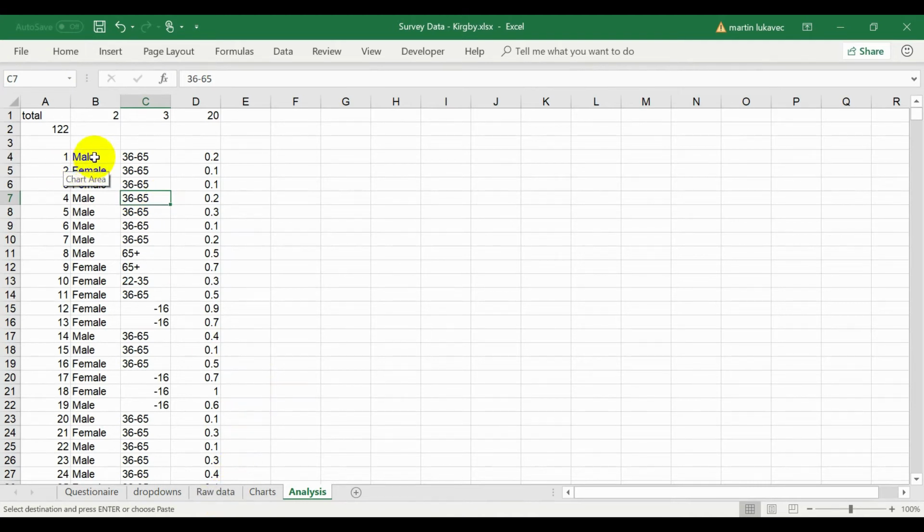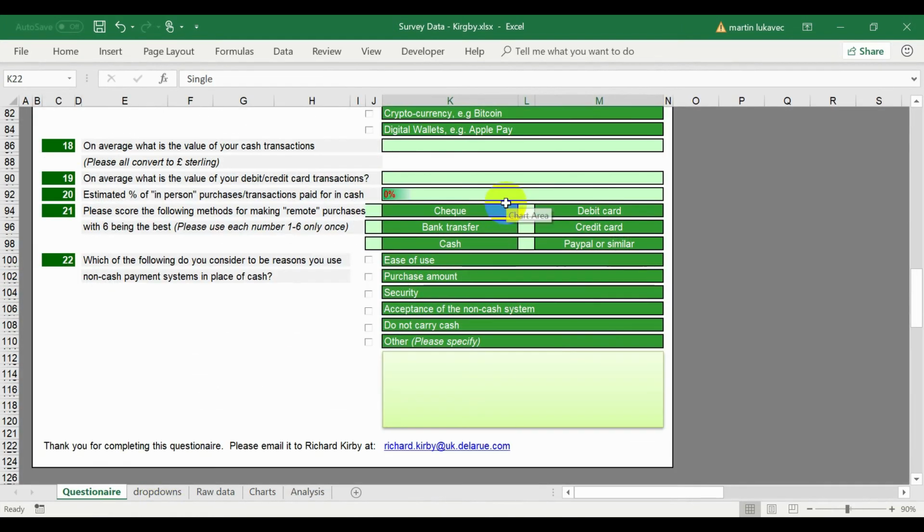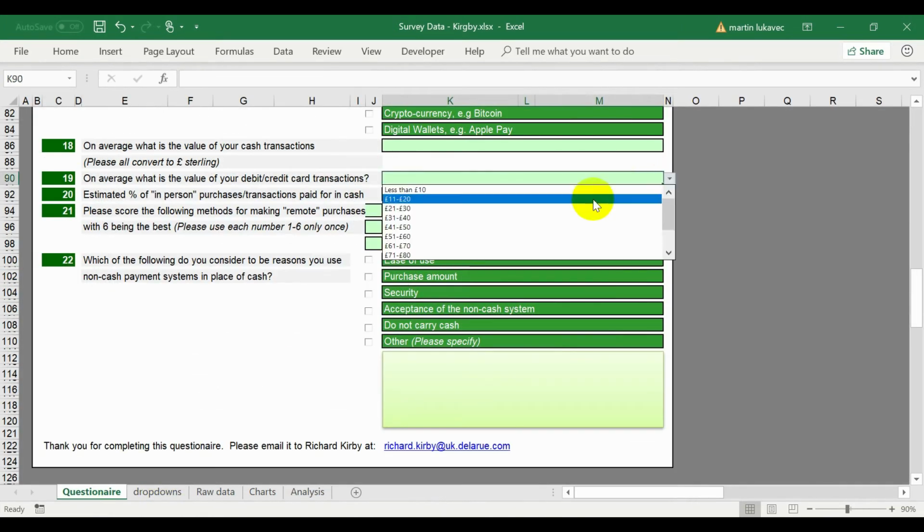So first of all, we'll create a dummy variable for gender. So I'm going to include female over here, and this first variable, which is going to be our dependent variable y, we'll call cash use. So female, and then for the age, we're going to have a few dummies, because there's a few categories, because the drop-down menus over here, they have to be defined somehow.